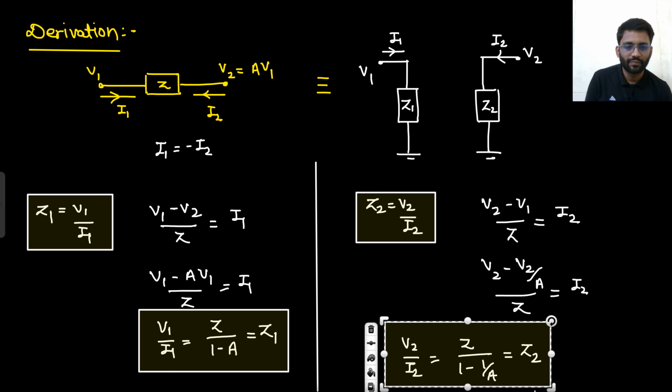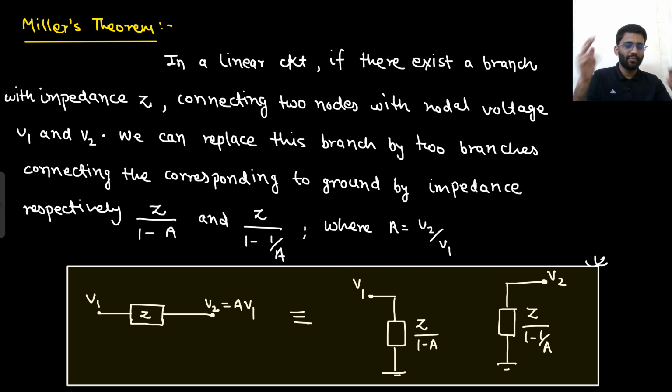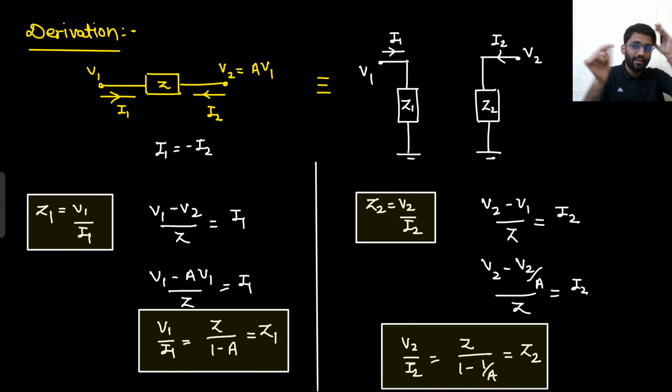So this is the proof, right? Did you understand the proof? What was the proof? V1 and V2 were linearly related by the factor of A. So from V1 to ground you could see a resistance that is Z upon 1 minus A. From V2 to ground you could see a resistance that is Z upon 1 minus 1 by A. To prove the theorem, from V1 to ground I could see Z1, from V2 to ground I could see Z2. From V1 I1 current is flowing, from V2 I2 current is flowing. So I could simply apply KCL and KVL here. V2 is A V1, so from there Z1 is Z upon 1 minus A. What about Z2? Z2 is V2 by I2.